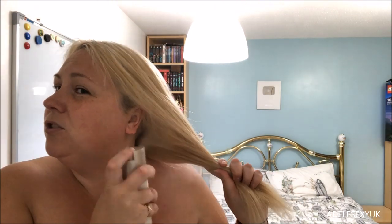Right, so this is the Schwarzkopf Gliss Hair Repair. I just found it in Tesco's. And you spray it. A lot more on the ends than on the top. And you work it through with your fingers. And this just helps make it shinier, and it also makes it less flyaway. So when you've straightened it, it finishes it off.